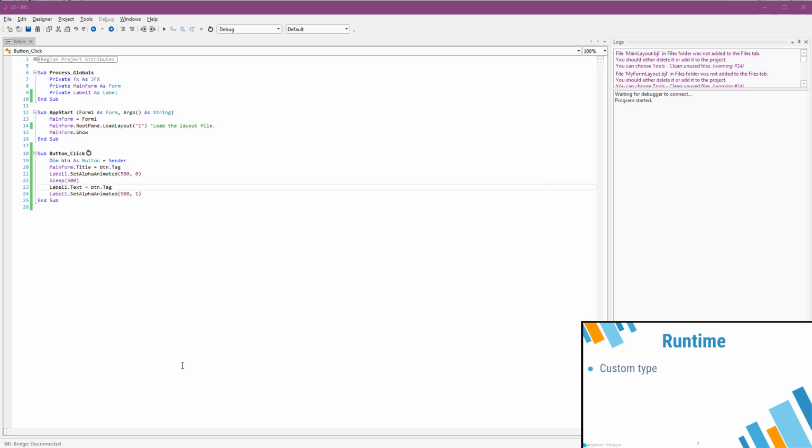In our next example, we will create a grid of buttons made of 100 buttons. Naturally, we will not use the designer to create the buttons.